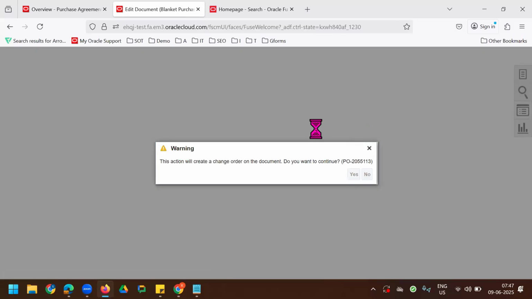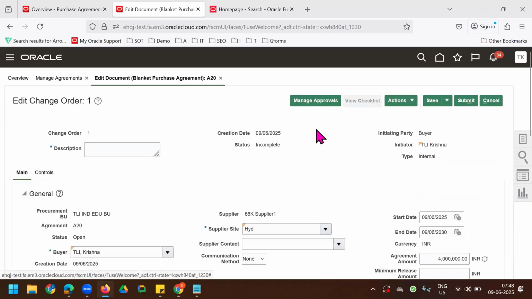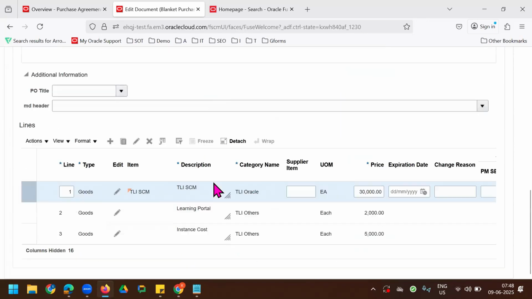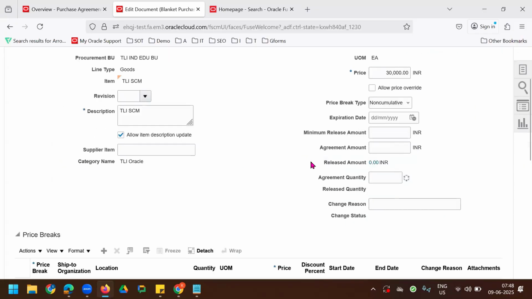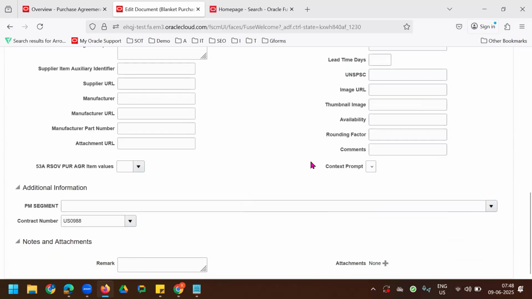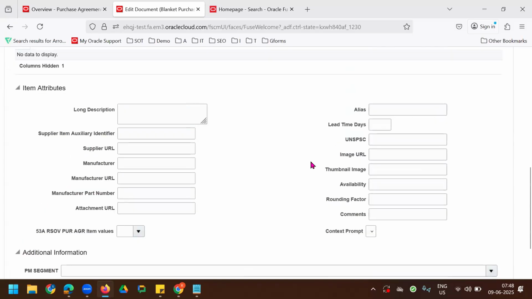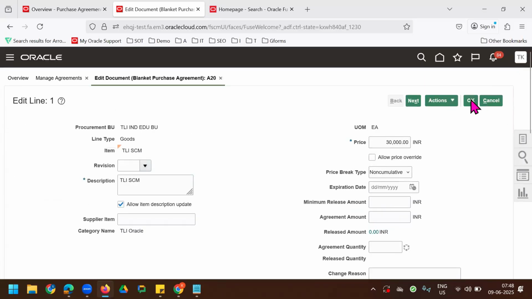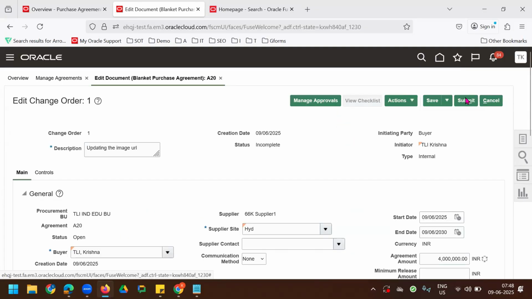It will result in a change order creation, a change order initiated by the buyer at the agreement level. Change order description, and this I'm going to update for the supply chain. Here, if you scroll down, do you see image URL here? Enter here and save it. I'm going to submit it for approval.